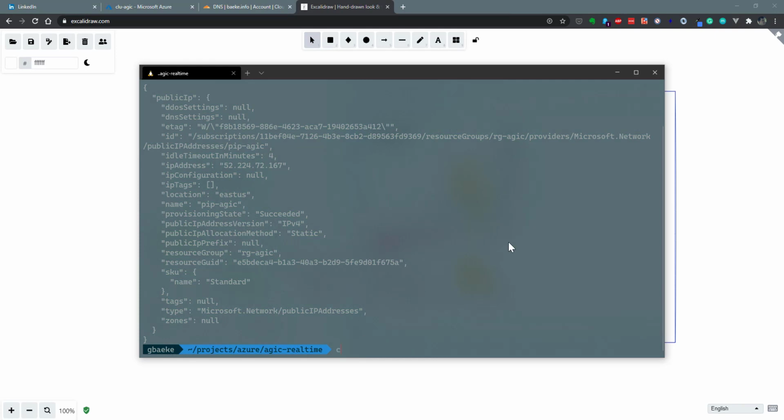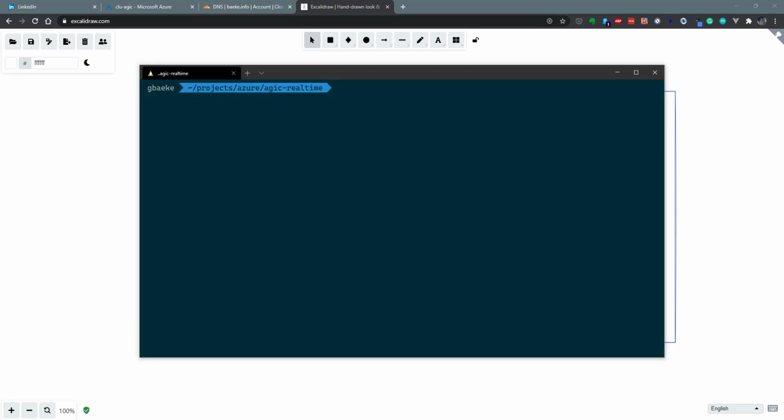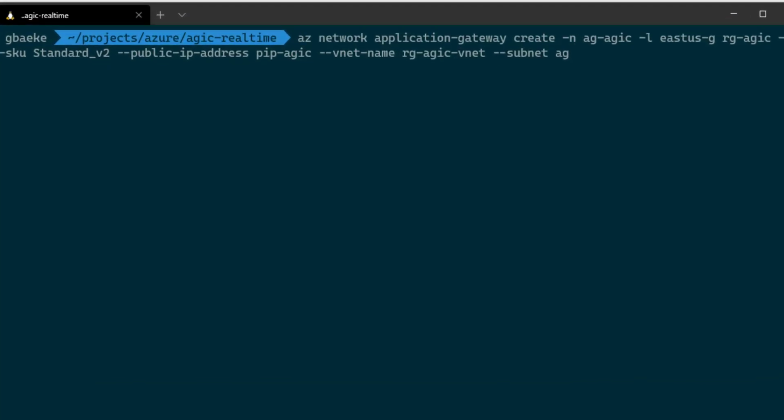Great. How are we going to do that? Well, we could do this from the portal, but the portal is actually asking us to do all kinds of configuration we don't need. So I recommend that you do the actual deployment using the Azure CLI. So here you see the command there. So az network application-gateway, we're going to create one with the name of AGIC in East US region in a resource group.